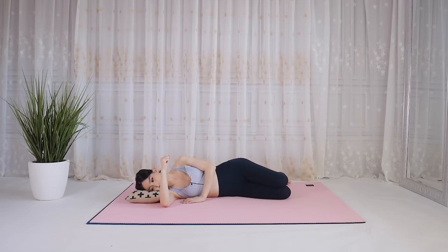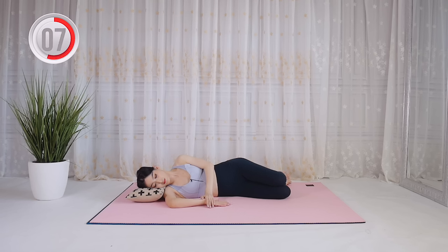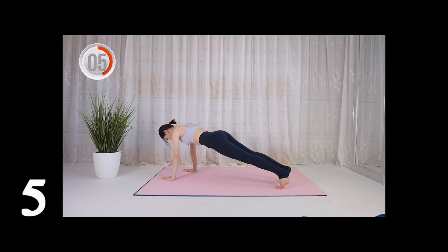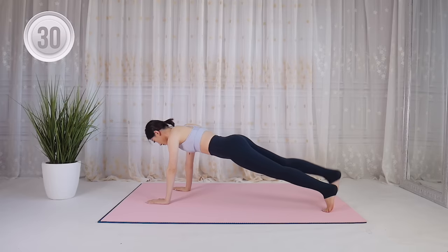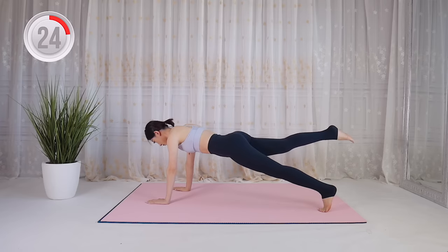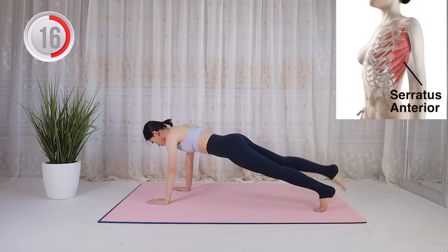Alright, it's time to stretch the tight shoulders — please do it slowly and at your comfortable level. Next, we have planks. Engage your core and make sure your body is in a straight line. If you want to be more challenging, you can lift your legs alternately. This exercise will train the back muscles to reduce the strain on upper traps and also correct the shoulder blade position by working the thoracic center muscles.